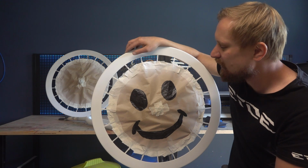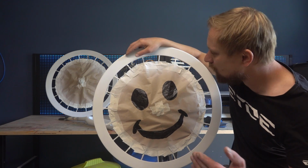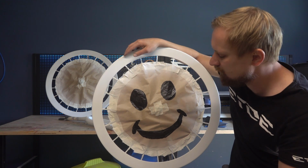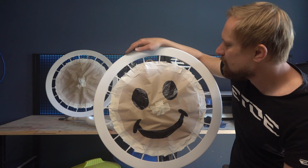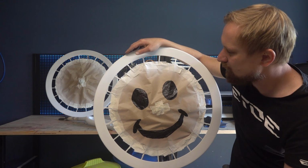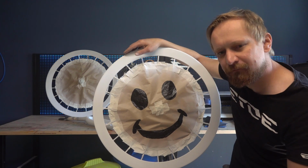You can use different primers, a white one as seen on this wheel, black one, or also transparent ones, depending on the color and the clear coat you like to use. I will use a light yellow and also a light red, so I use this white primer to get a brilliant color.